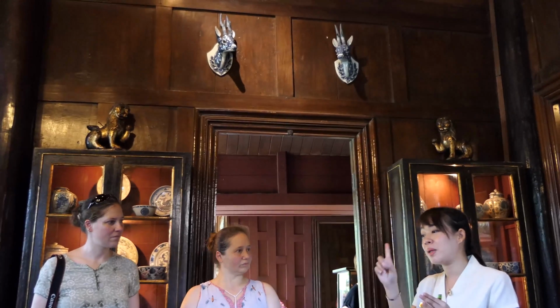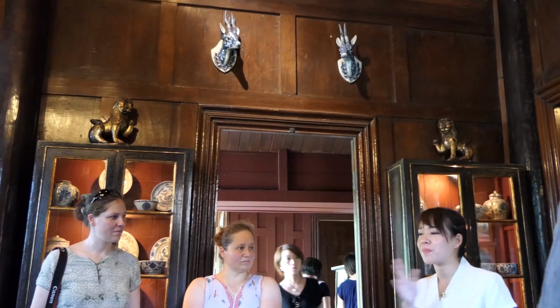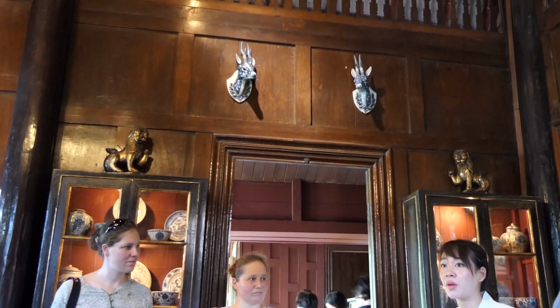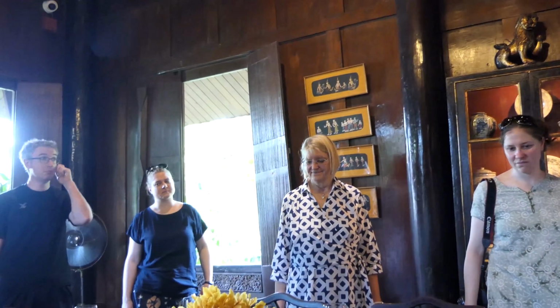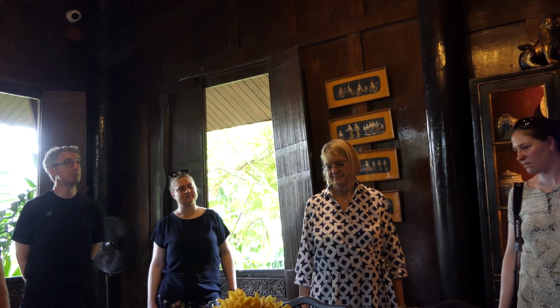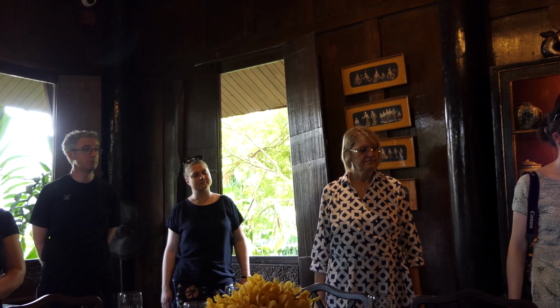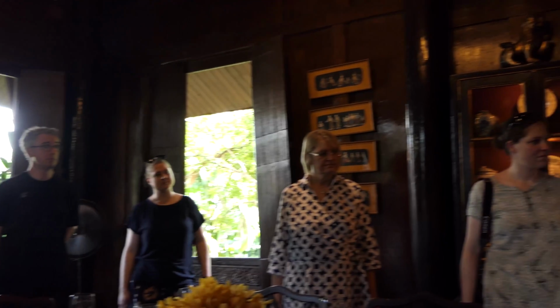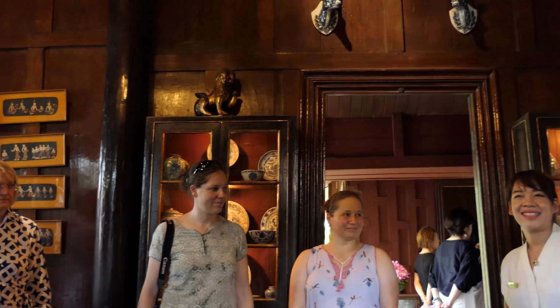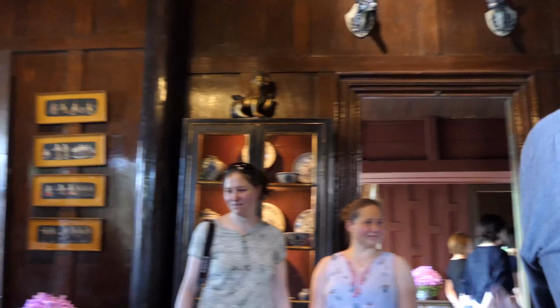And this room is decorated with only blue and white Chinese porcelain that were made for the export market and shipped around the world. The ones placed on the tables came from the 17th century, so it's about 400 years old. And in the past, Thai people believed that whoever has a collection of blue and white Chinese porcelain, it can tell how wealthy you were. So he has a lot. Okay, now you can take a look for a moment.